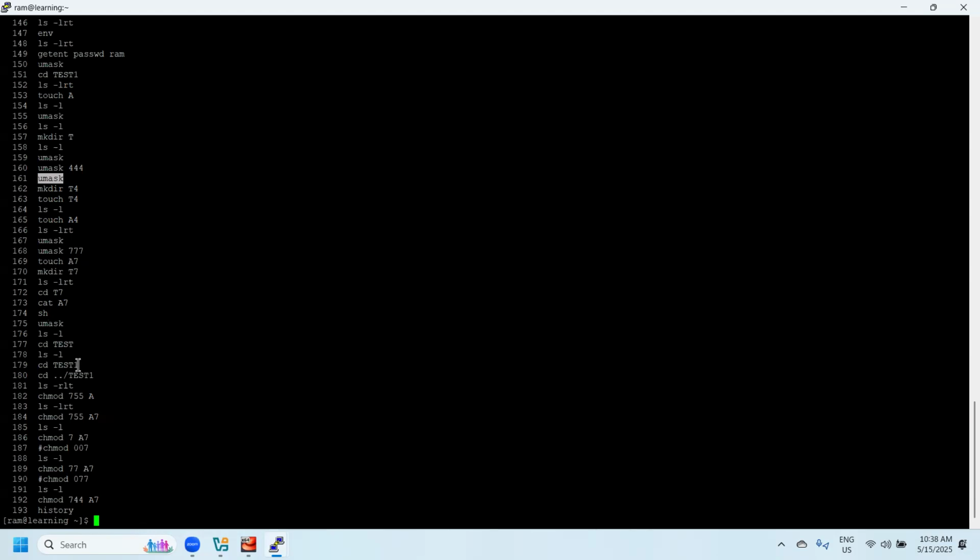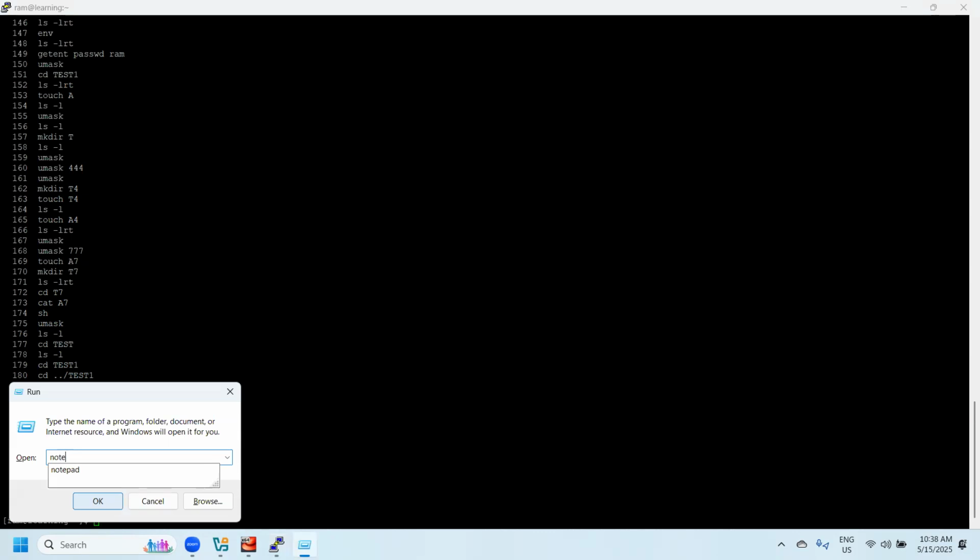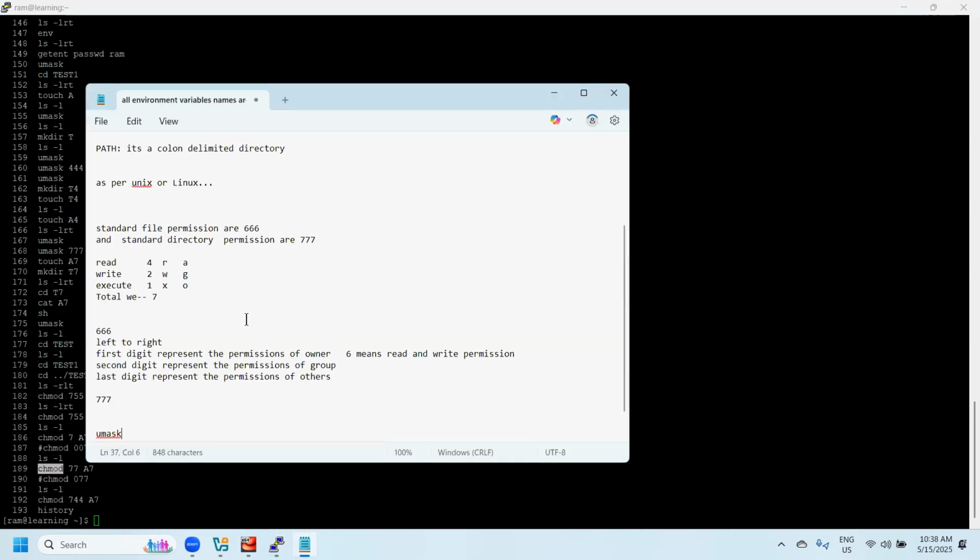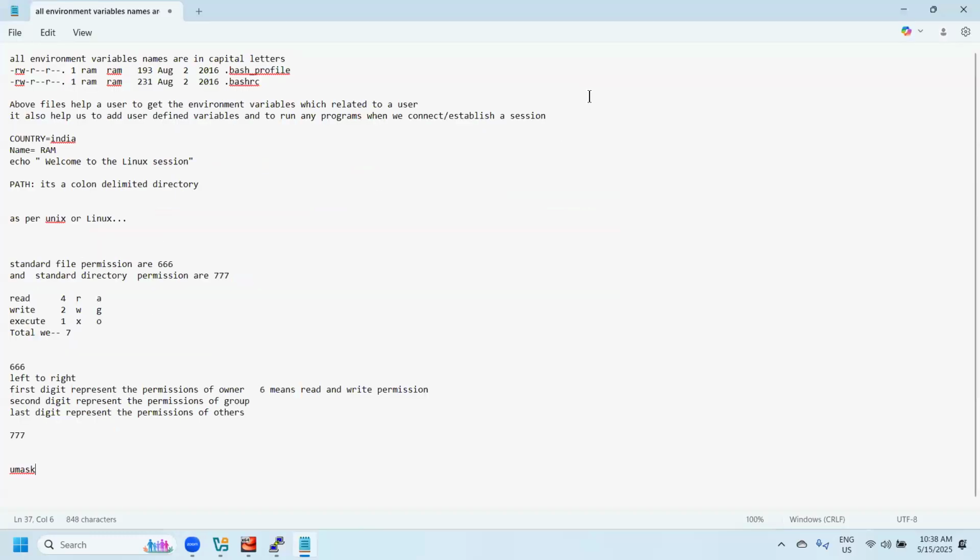So after creation of a file or directory, if you want to change the permissions, we can use the chmod command. Yesterday we discussed that with the chmod command we can change the permissions of a file, either by using numeric mode or by using character mode. Character mode means you need to remember RWX.